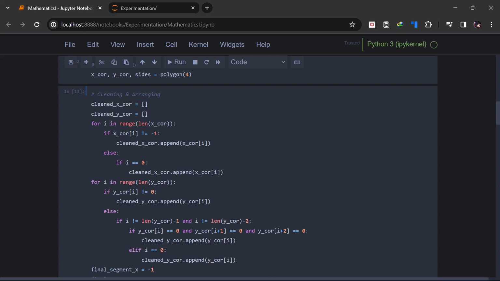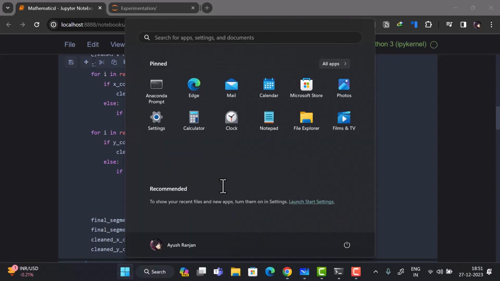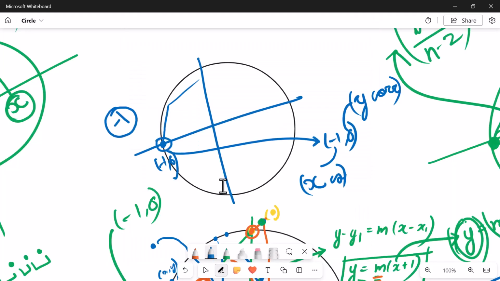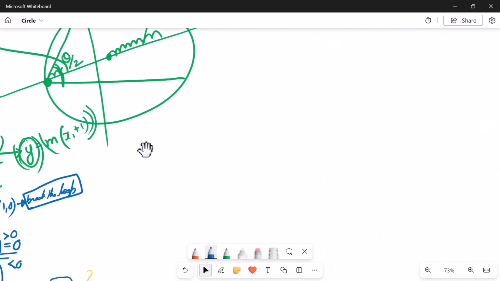Now the second loop is actually interesting, because the first part is quite similar. Here you can see that I'm mentioning that append all the values which are non-zero. If any value is 0, then do not append that value. But here, as you can see, I have defined some additional conditions. Now what I will do is I will discuss those conditions first, then I will discuss the code.